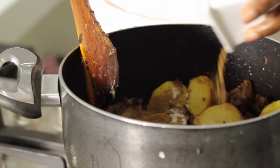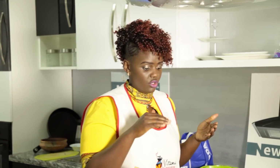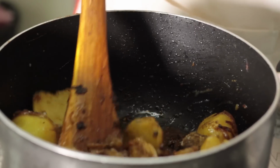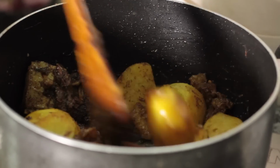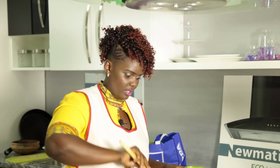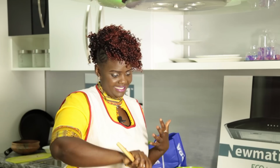Pilau masala goes in. It's a tablespoon. For half a kg, a tablespoon is pretty okay. But then, like I said, if you're using my brand, which is pretty awesome, make sure you use 3/4 of a tablespoon. So let's mix this. And then now let the potatoes soak in the flavor of pilau masala. There. This is already smelling really, really nice.